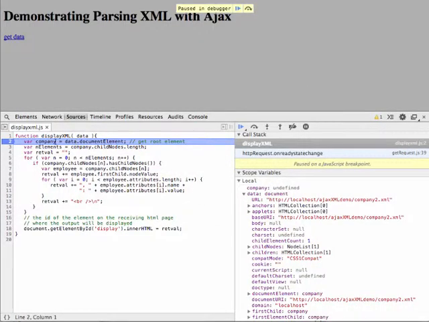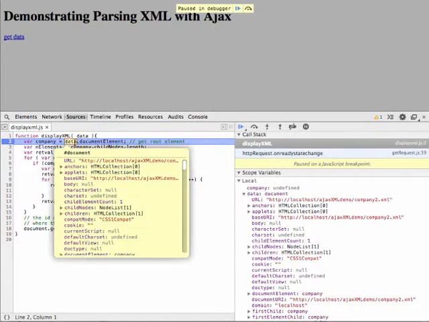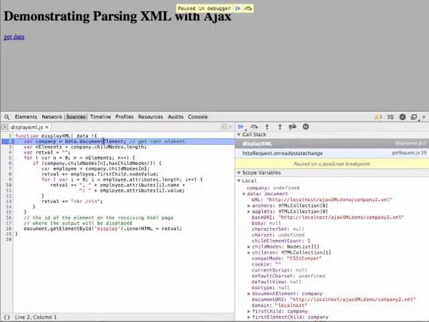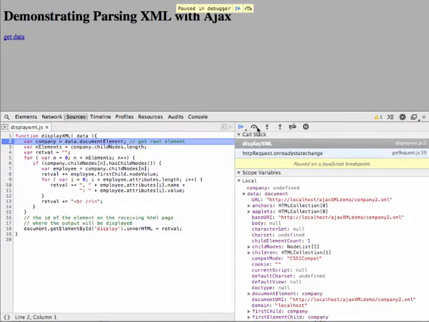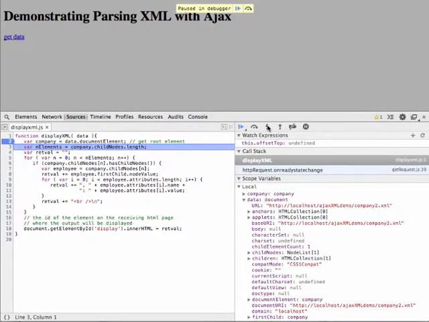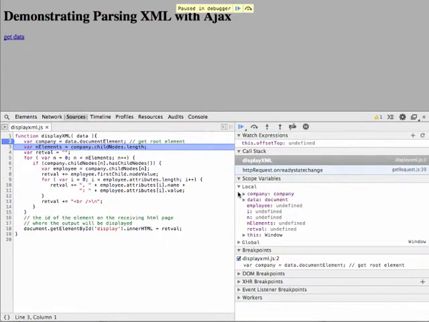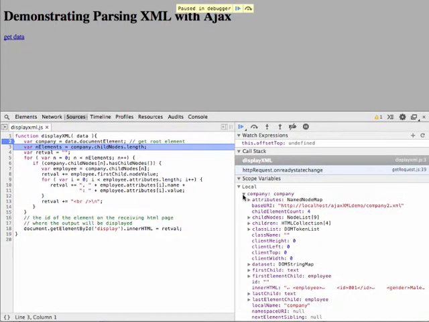Okay, so the first line of my code still is valid. We're going to store into a variable called company the thing called document element, which is all of that company. So I'll step forward in the debugger by clicking on that. By the way, if there were a function here, step over executes the function but doesn't go into it. Step into actually goes into the function. So there's no function, so I could press either and it will work just the same. So now I've got a variable called company. Okay, so what do I need to do?